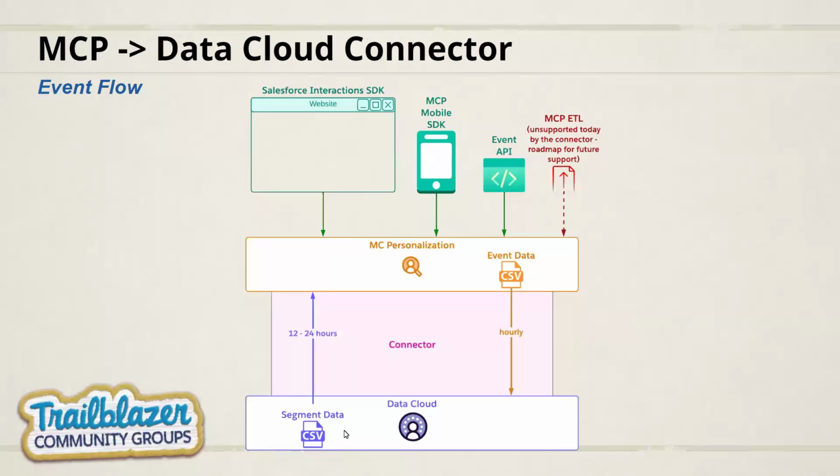Now, I said I'd come back to the red on the right. So there's one thing, because we talked about ETLing. So extract, transfer, and load processes that personalization can accept. With the connector right now, we technically cannot. It's unsupported right now, and there is no roadmap that I know of, forward-looking statement, to potentially have this, which means you can't do an external ETL into personalization that can flow into Data Cloud in that functionality. Wish we could, but it's not supported at this moment.